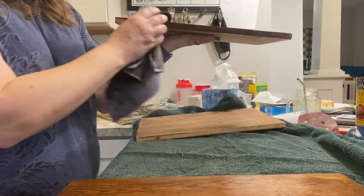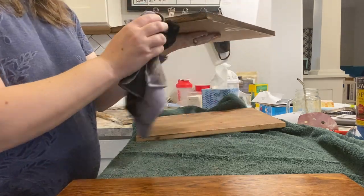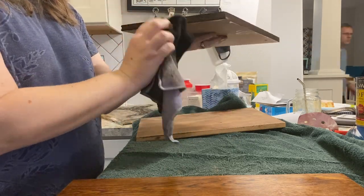The thing I love about stain is that it's so easy and it makes things look so good.